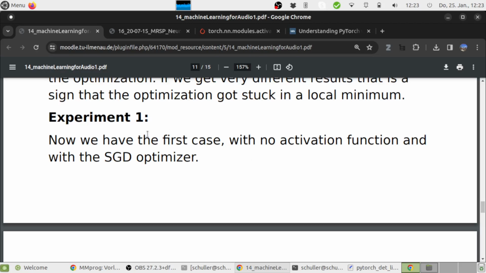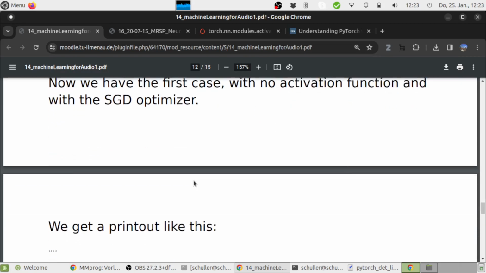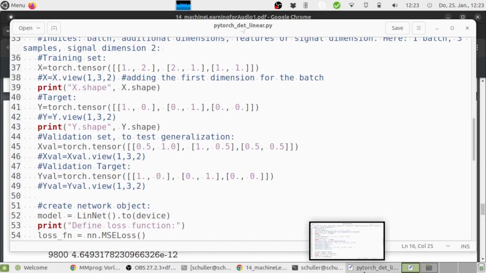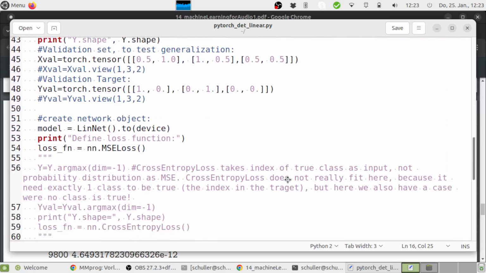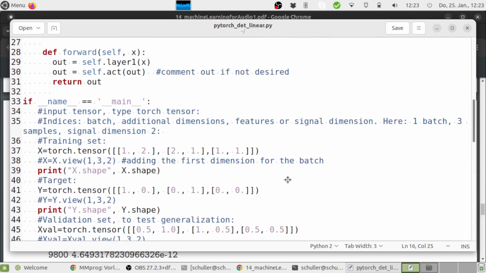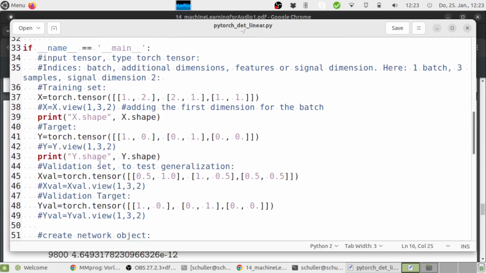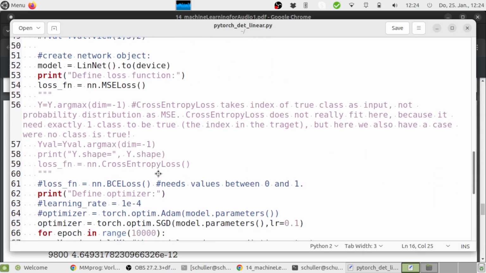So here experiment 1 is where we have no activation function and the SGD. Did we try the SGD? I think we used SGD. Yeah, it's Adam that we didn't use. Create object, mean squared error loss.